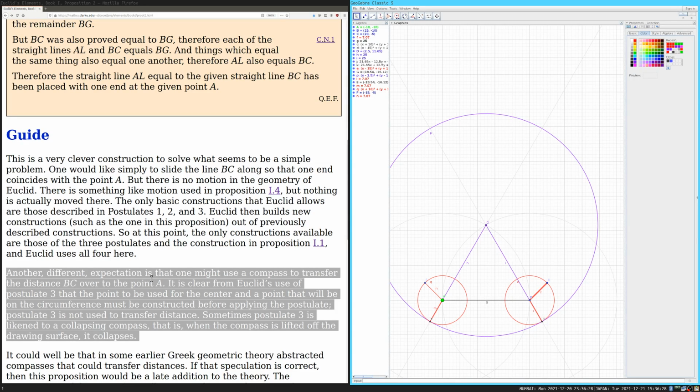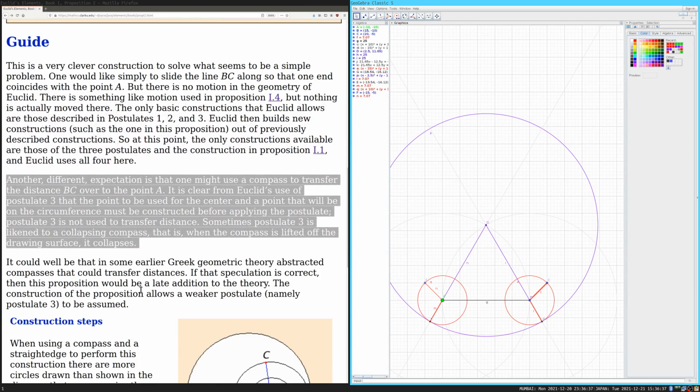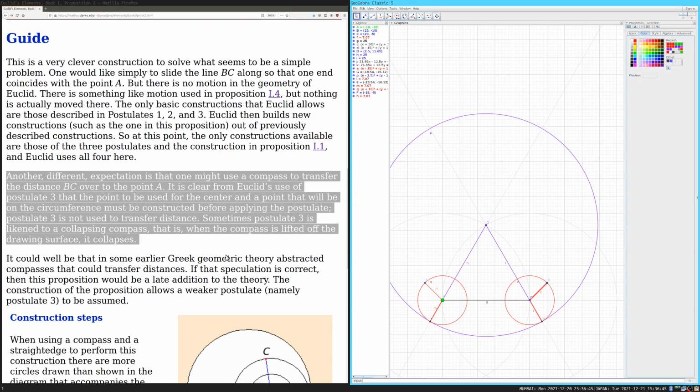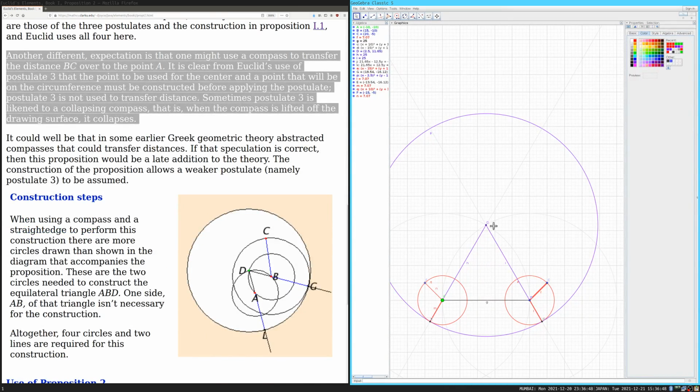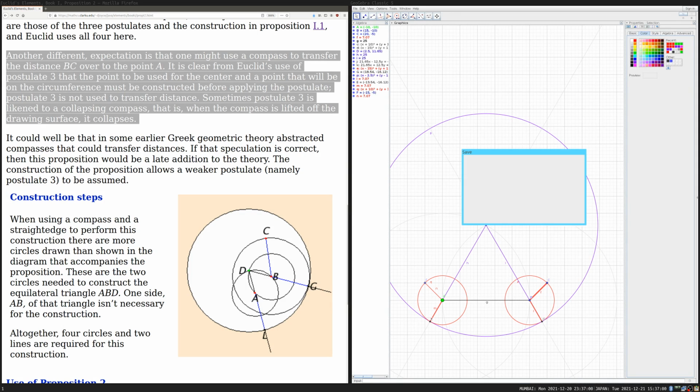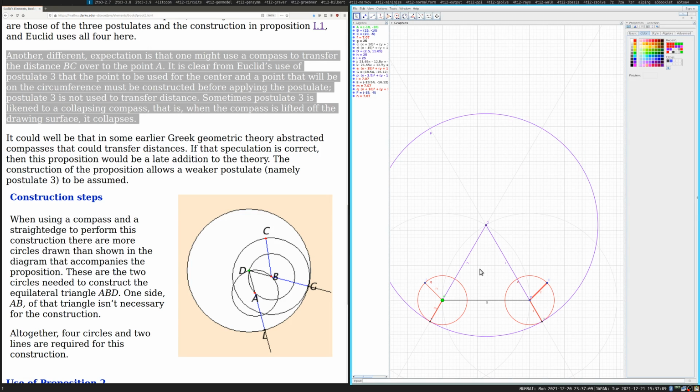Let's see. It's a collapsing compass, right? It's right. So this is interesting. So I could probably do this just in the painting program, because in GeoGebra I have a real compass tool. In the painting program, all I have is a straight edge and the ability. Let me try doing this in the painting program. So I'm going to save this. This is Euclid elements 003.ggb. Okay, I'm going to try this in the painting program.